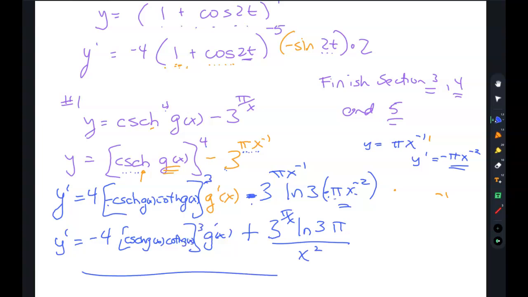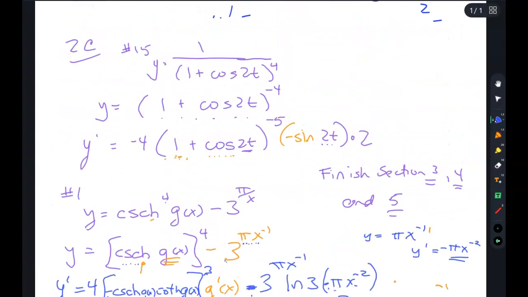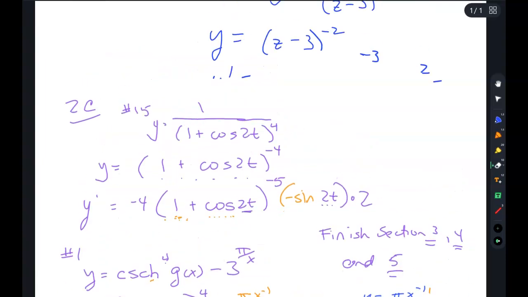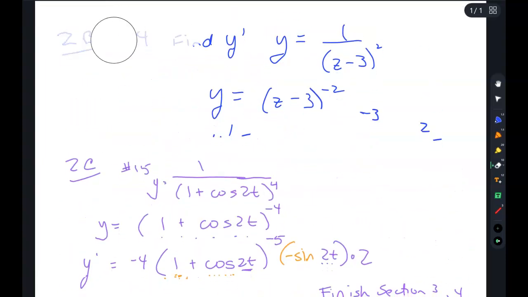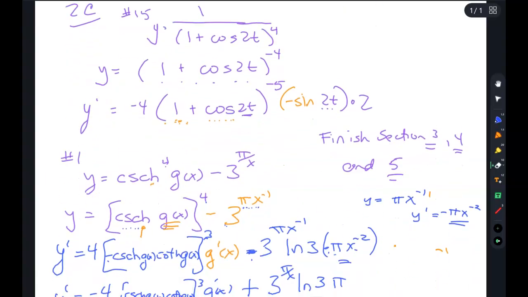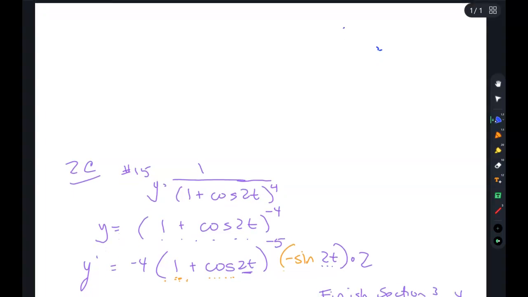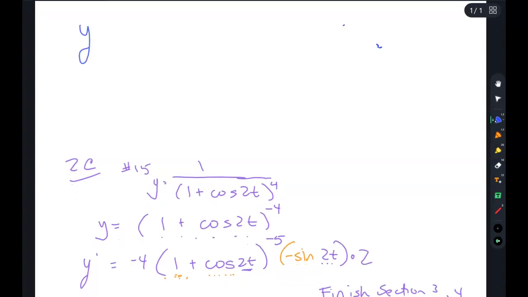Big ugly answer. All right, so then the one other that I wanted to do, oops, I ran out of paper here. So let me erase up here. I wanted to do number 17. This was a little challenging because, again, I'm contrasting when you have the whole trig function to a number, as opposed to when you have cosh t e to the t. So there's no outside power.